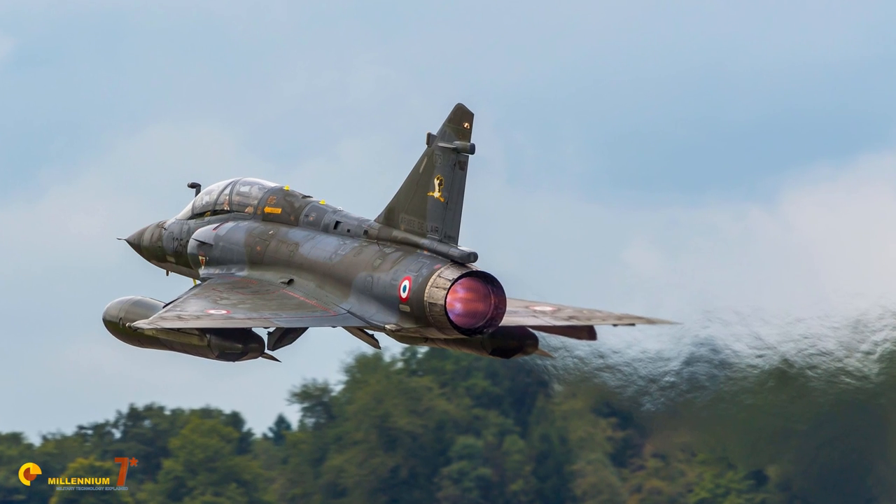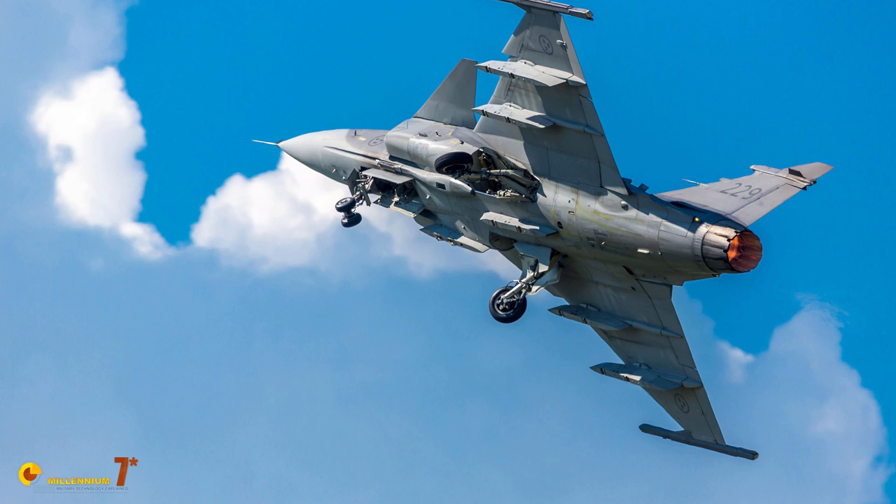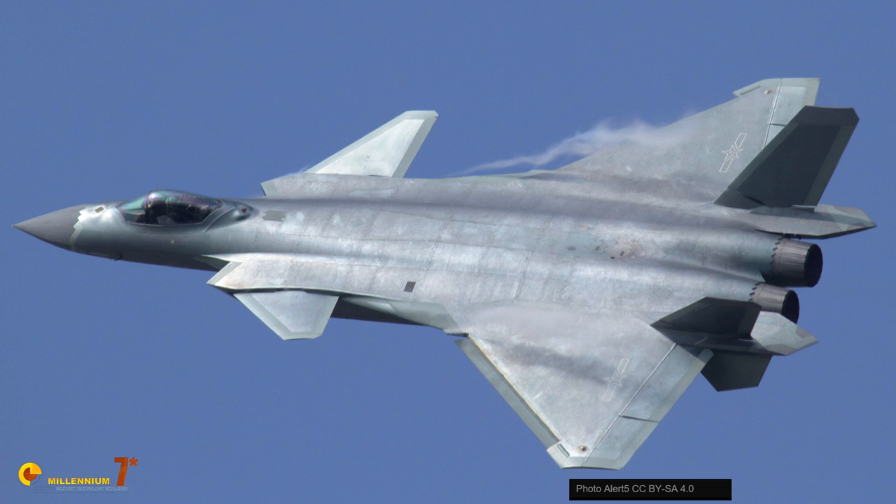The Mirage 2000, for example, demonstrated minimum speeds of about 100 km/h together with maximum speeds of about Mach 2.2. The Eurofighter Typhoon, the Swedish Gripen, the French Rafale, the aborted Israeli Lavi, the Indian Tejas, the Chinese J-10 and J-20, the Sukhoi Su-57 — all of them are delta designs. So the answer to the initial question of why so many modern fighters use a delta wing is that artificial stability heavily reduces or nearly eliminates the issues of the delta wing, leaving basically only the advantages. It is not a universal solution yet, but it has become the most optimized aerodynamic configuration that a fighter may have according to our current level of knowledge.